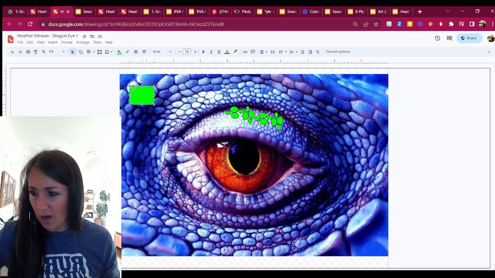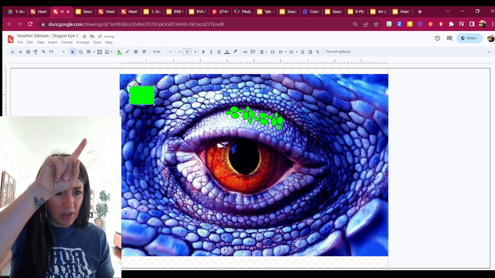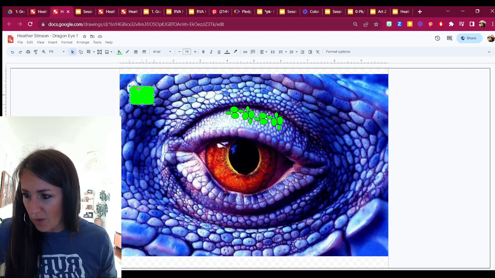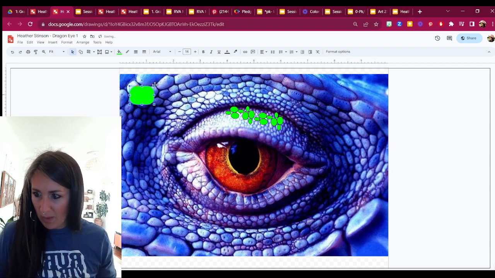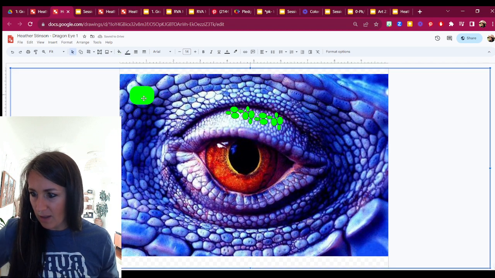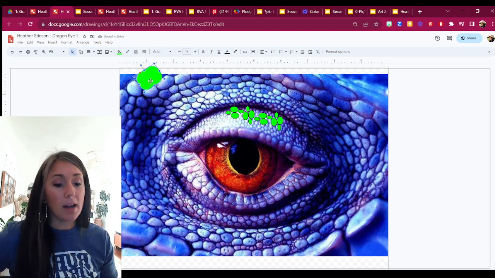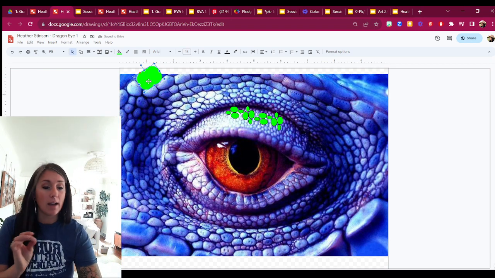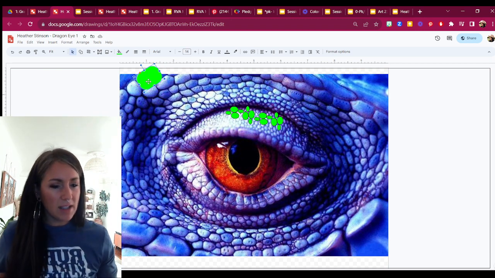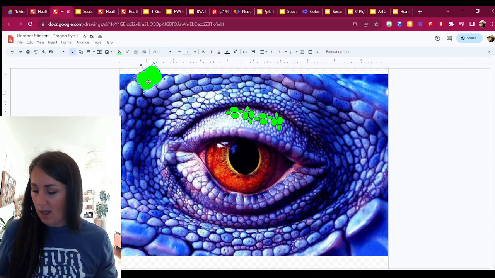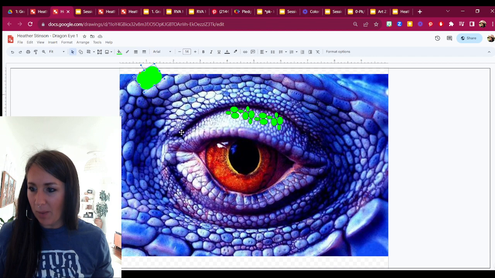But notice how I can round. I'm grabbing that, if you can see it in the video, there's this tiny little yellow diamond here. I can change how round those edges are. So maybe I want it to look something more like this. That looks kind of nice. And I want you to remember that this dragon eye that we've got going in the background is a template. I'm not expecting that your dragon eye looks exactly the same as your template. It's just something to give us a base to go off of, right? So yeah, I just wanted to throw that reminder out there.